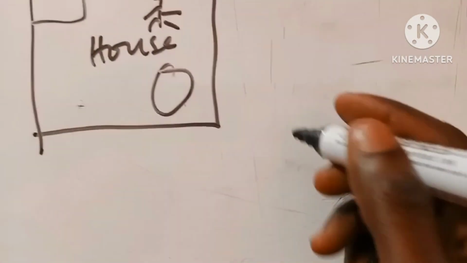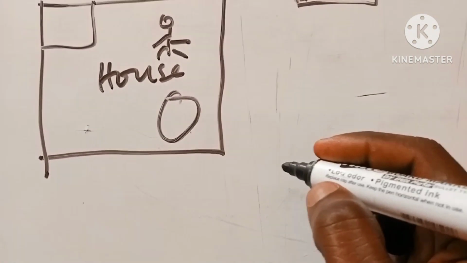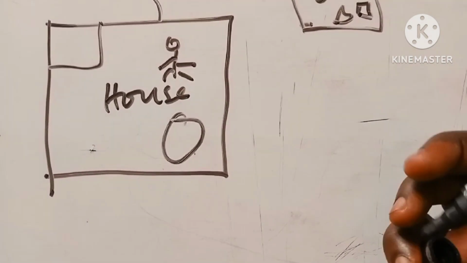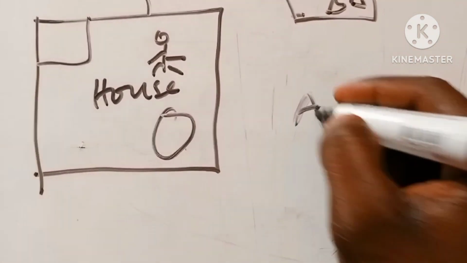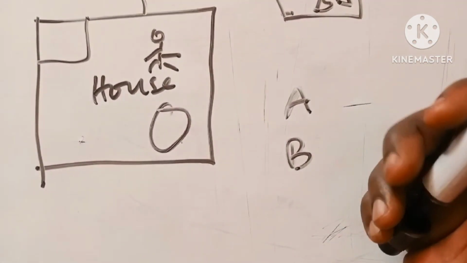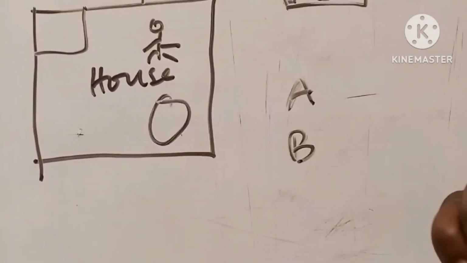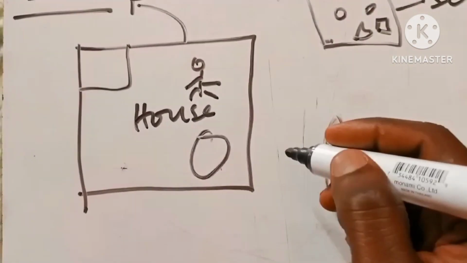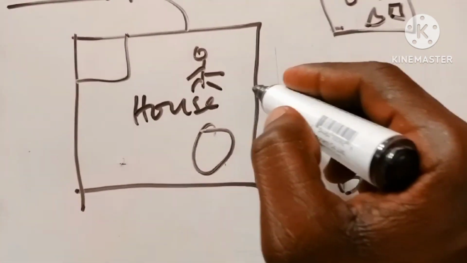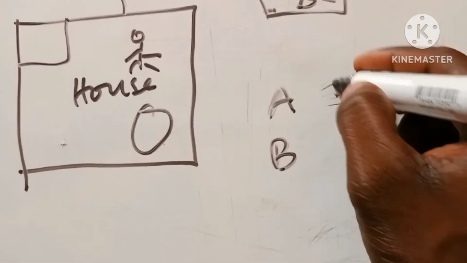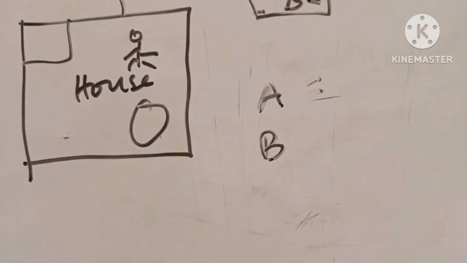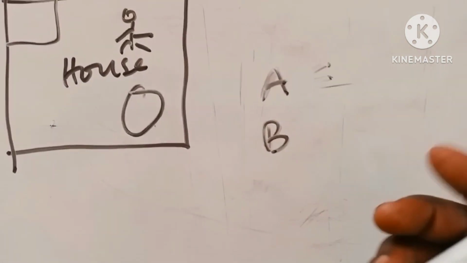Okay, now behind that, these are some of the things that you must pay very close attention to. For a set, we normally use capital letters, right? So A, B, C, D, maybe any letters that you can think of, but the key here is it must be a capital. We use the capital letters to represent the name of the set. So let's say this is your house here. I can say that this A is equal to your house, right? That's the definition. We don't use small letters to represent a set.